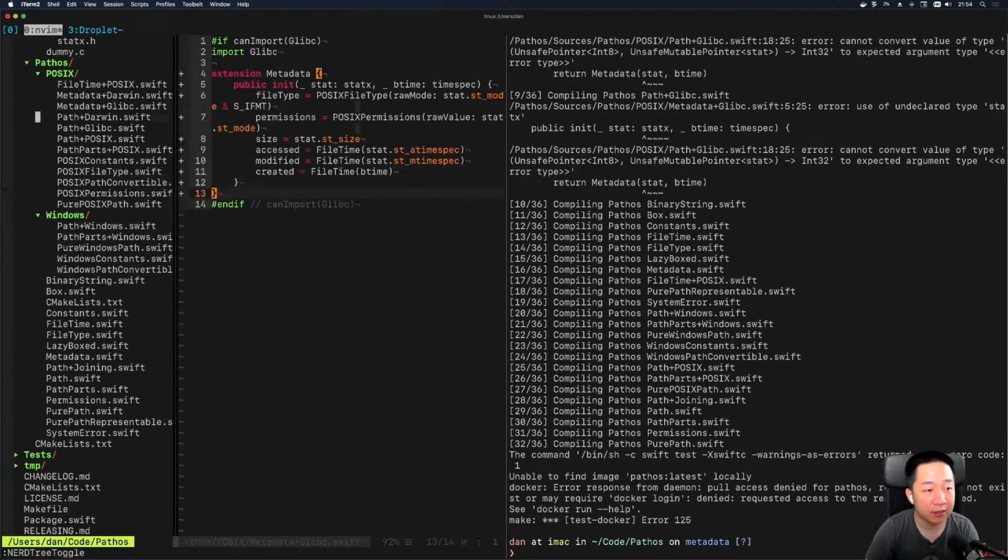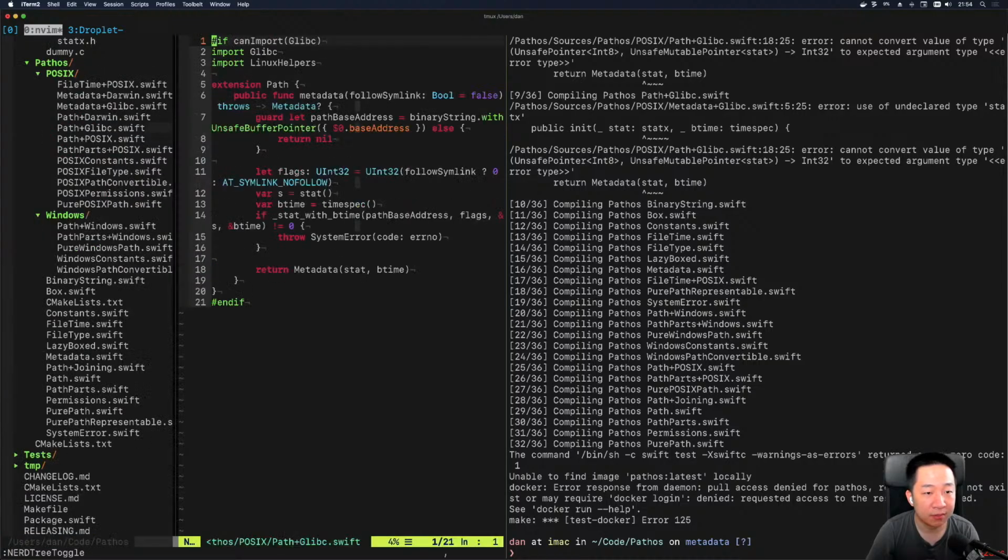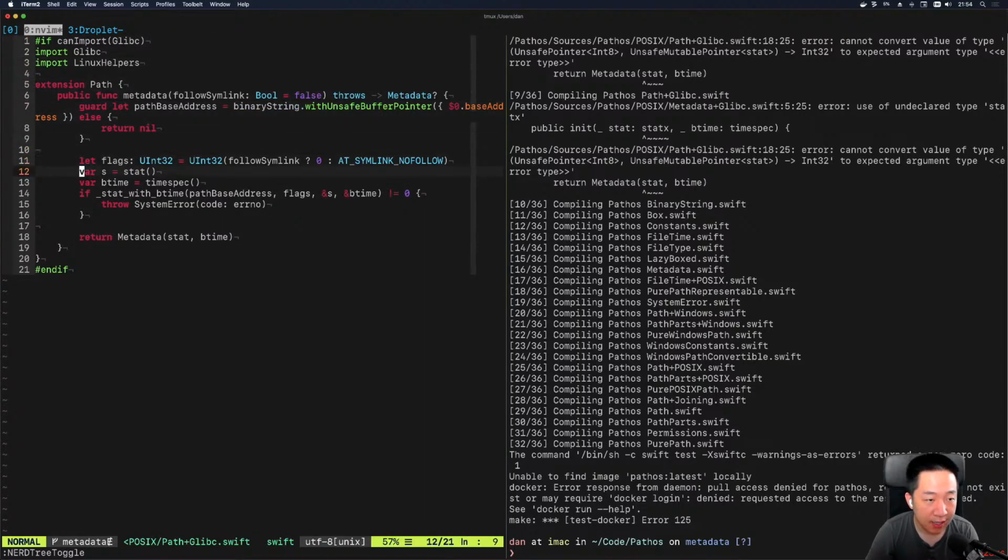Stat. Oh, yeah, I didn't call it stat. Path plus Glibc. It's S. Let's call it status, because I think that's what stat stands for, right?